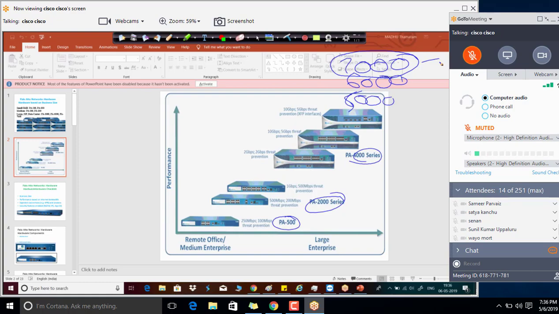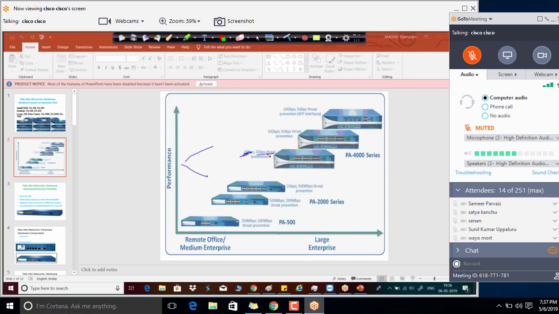Throughput means how much traffic is incoming and how much traffic is outgoing. It's all called throughput. Content-ID throughput means threat prevention. We have two dedicated throughputs: firewall throughput, which is the total throughput, and threat prevention throughput, where the firewall scans the traffic for vulnerabilities, malware, and spyware. Total throughput is different from threat prevention throughput, and it changes based on the model number. In high-end models, both are different.